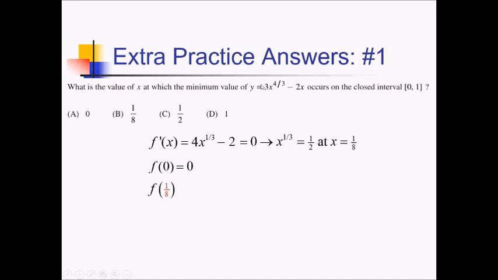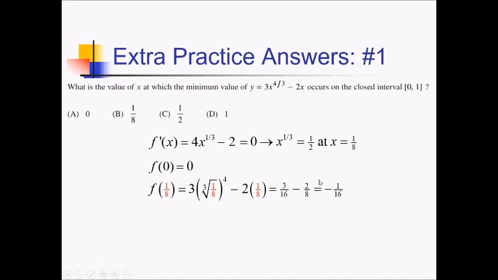To do this, I'm going to rewrite this part of the original in radical form. So this is going to be 3 times the cube root of 1/8 raised to the 4th power. And then we also have minus 2 times 1/8. For this first expression, the cube root of 1/8 is 1/2. To the 4th power is going to be 1/16. So that's 3 over 16 minus 2 over 8. I could reduce it, but you'll see why I don't here, because I'm going to need a common denominator to figure out what happens if I subtract these. This is really 3 over 16 minus 4 over 16, which is going to give us negative 1/16.